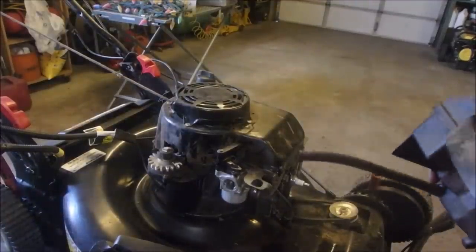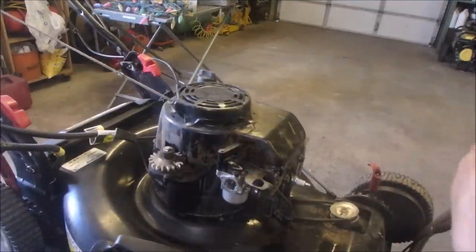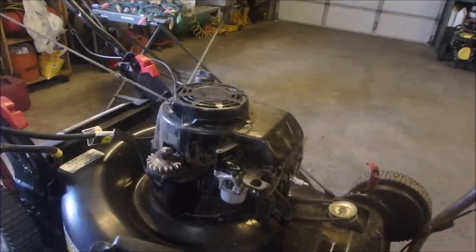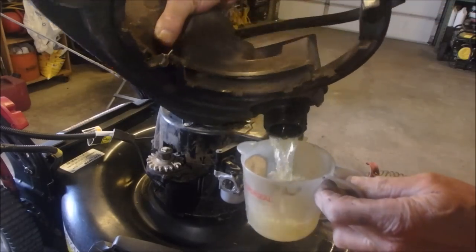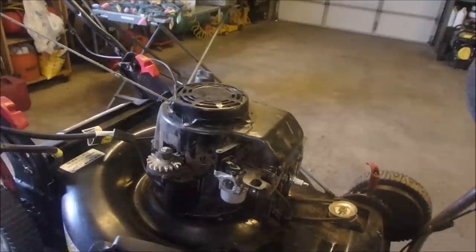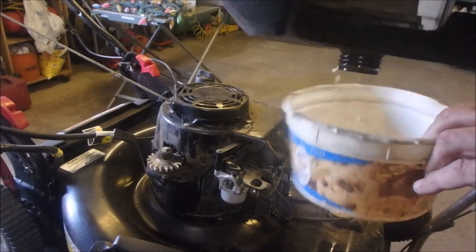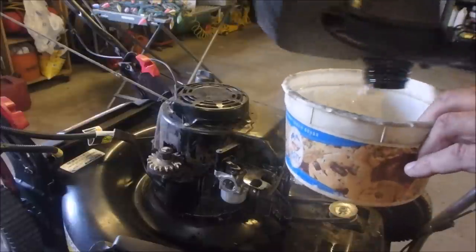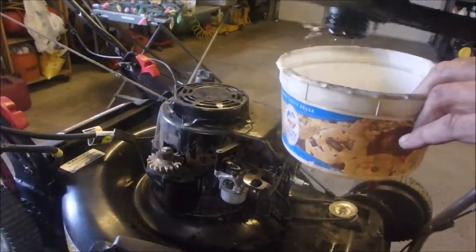Man, am I lucky. So now I've got this gas tank. I'm going to put some old good gas in it, and we'll pour it into one of these cups here. We'll just see how much crud we get out. Whoa! More than I thought. It was right near the end. Yeah, there was some sawdust and stuff in there. Why is it not emptying as fast as I want it to?